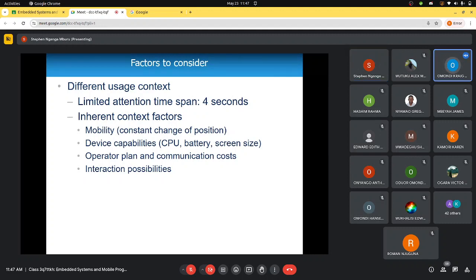Is this talking about the user who is using the application? Yes. So 4 seconds is like a single point of concentration, and after 4 seconds it will shift to something else, maybe even away from the phone. That's how I understand it. Yeah, because it's in your hand, you just want to stare at it and see whether there is a calendar invite, an upcoming event.